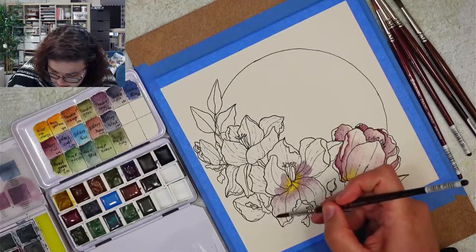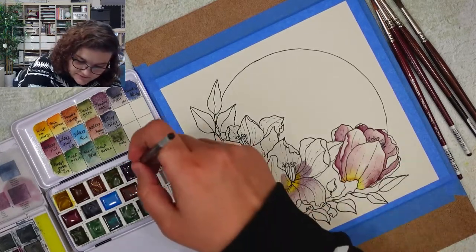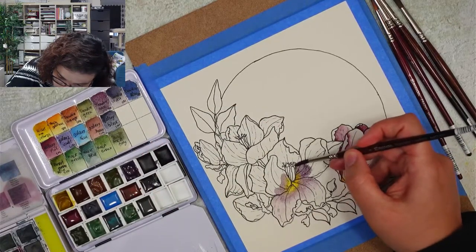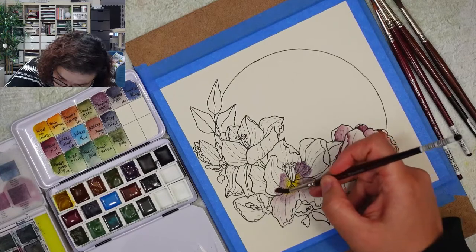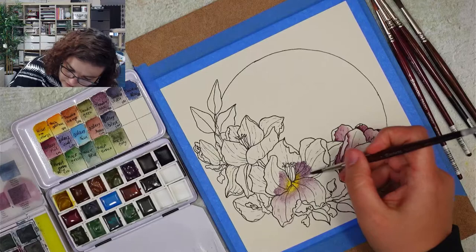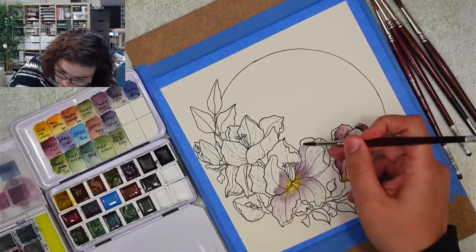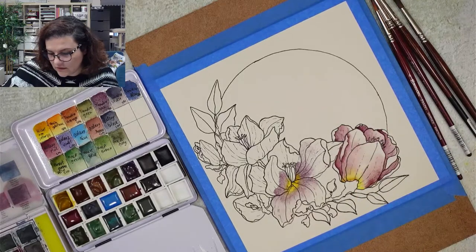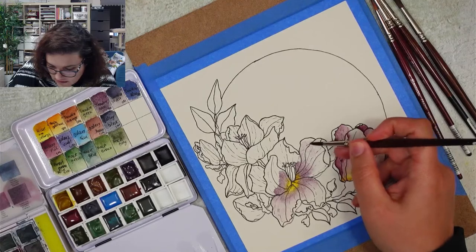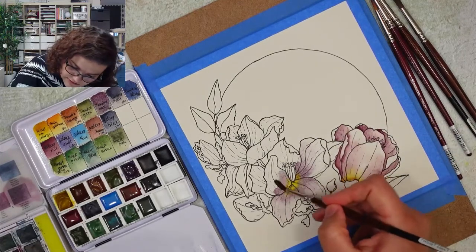So you can see that this tundra violet has tints of blue in it. That's because there's two colors that make it. So that's why it has tints of blue. And we're going to spread it around, and then we're going to darken it. And you can already see how much granulation you get with this color. This is so amazing.